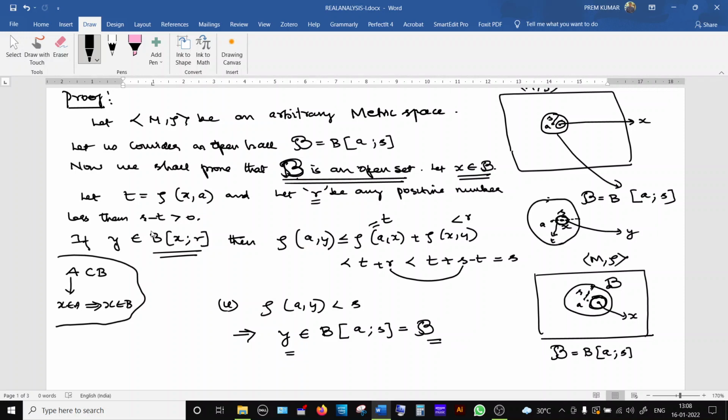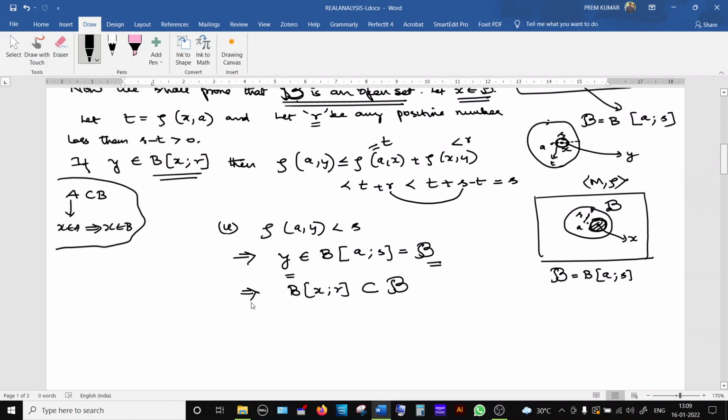So this entire open ball is inside B, which implies that B of X colon R is completely inside B. And since X is an arbitrary element, every element of set B satisfies this property, which implies that it satisfies the definition of an open set. This implies that B, the open ball with center A and radius S, is an open set.